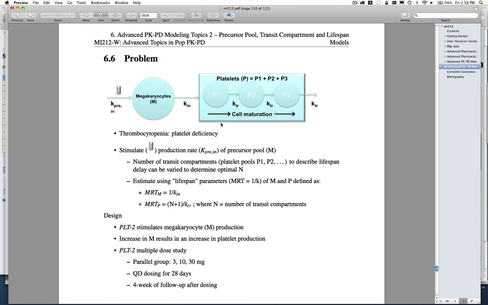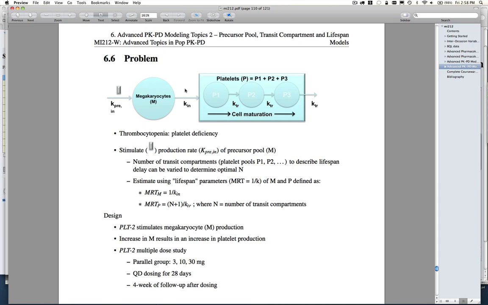So there are people that have deficiencies. Thrombocytopenia can be caused by different factors. It can be caused by chemotherapy. It can be caused by people that have autoimmune diseases, etc. And so then you can start to affect different points of this model.